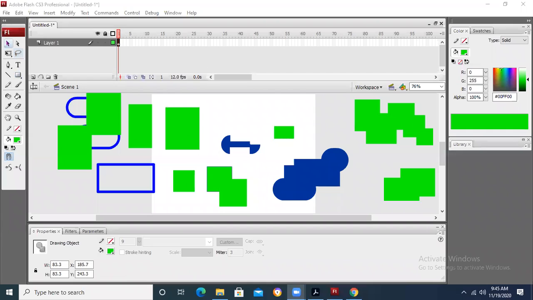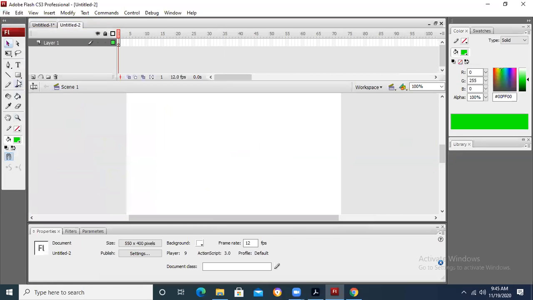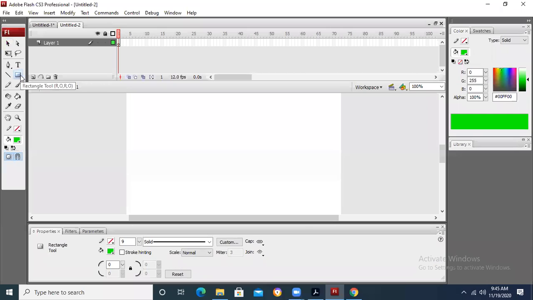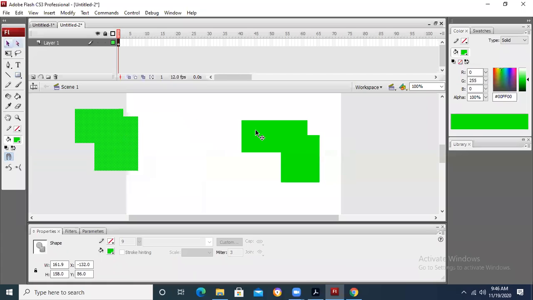Yes, Abdul Hadi. Sir, I have a question. Where is the tool for merge drawing? Here is that tool. When you select the rectangle or oval, any shape, then you can see over here object drawing. Can you see this? Yes, sir. This is the tool. Now when I am drawing, these are merged. When I click it, now when I am drawing, these are separate. These are objects, but this is merged. Simple.